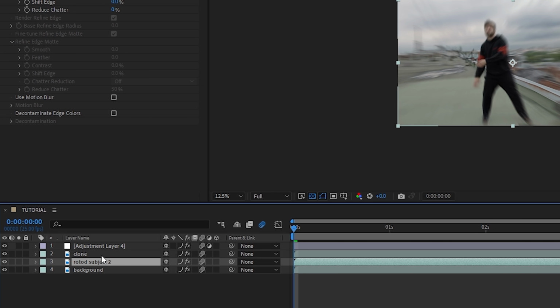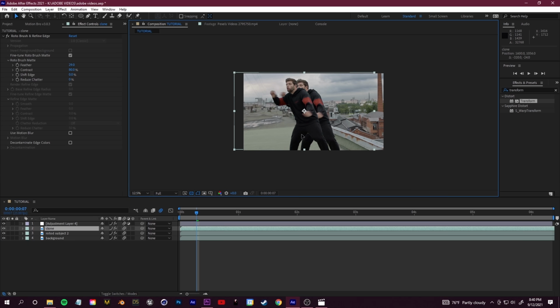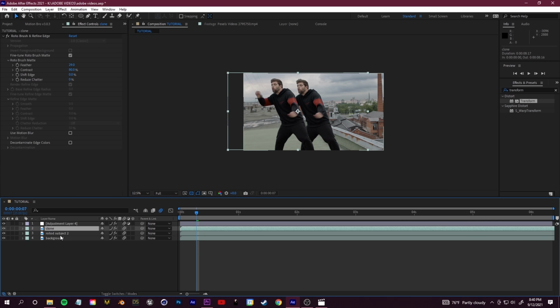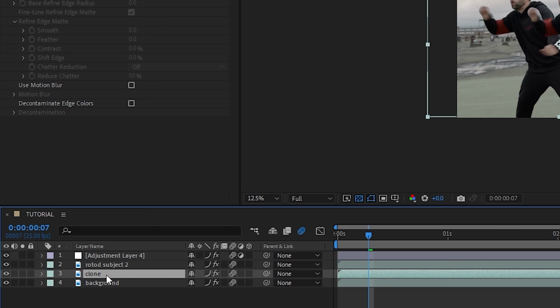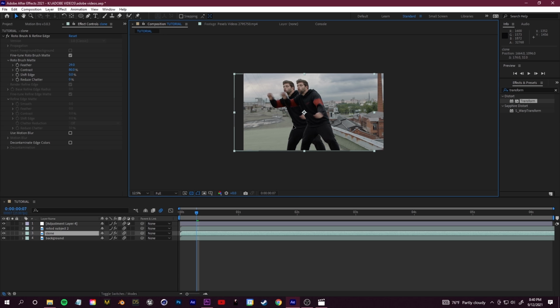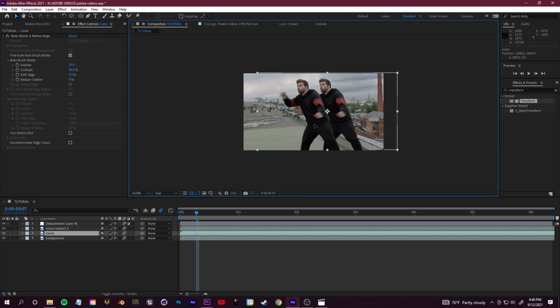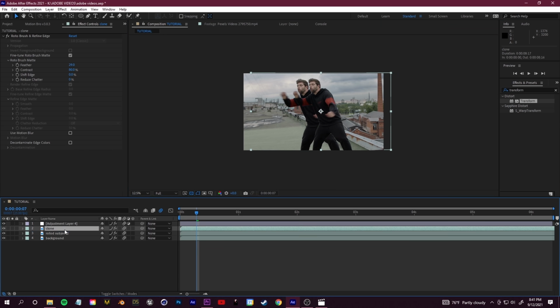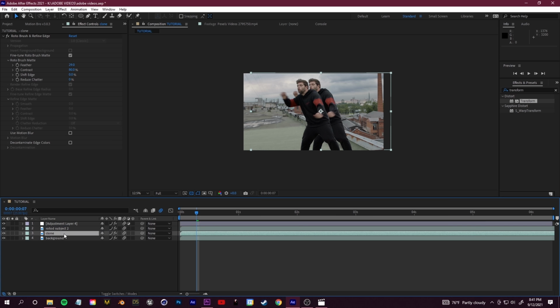If we take our clone and move that over a little bit, now you can see what we're talking about. Thinking of those layers like a sandwich once more, if you take that clone layer and place it beneath our original roto layer, check out what happens here. The clone layer goes behind our original, and that's how we can manipulate essentially what's in the front, what's in the back, just by easily changing the layer structure.